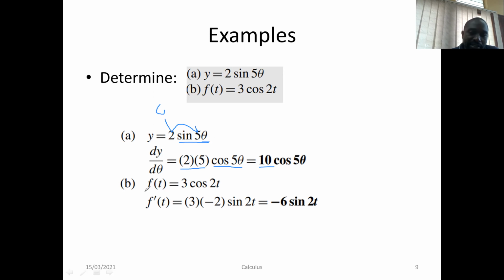In the second example, we can do a similar thing. Given a function of t, f of t equals 3 cos 2t. To find the derivative, first of all, multiply that constant 2 by the coefficient 3, and that is what you have here. You're going to get a 6. Then the derivative of a cos is minus, that's the minus you're seeing here, sine, and then you simply write the 2t there. Therefore, the final answer simply becomes minus 6 sine 2t as the derivative of 3 cos 2t.